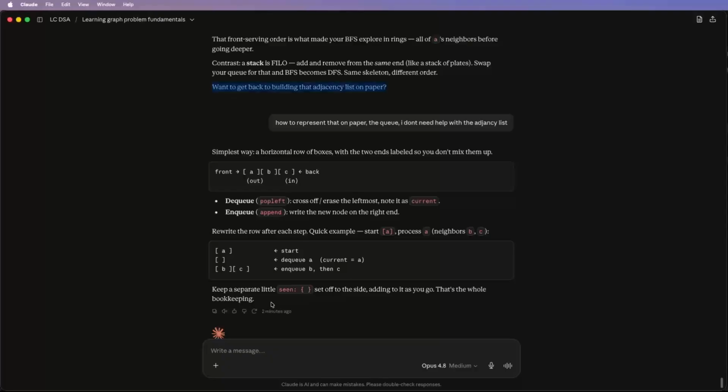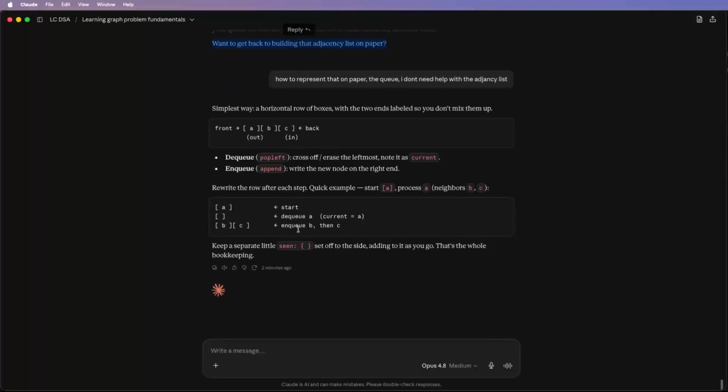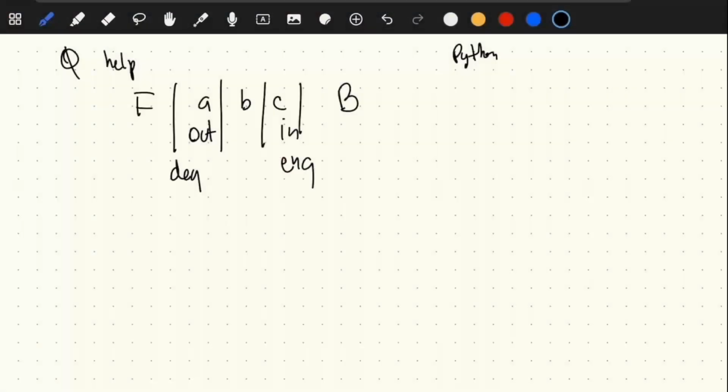You see here at the end how it's talking about the set, like we didn't ask for anything about that, right? We just asked about the queue. And over here, it just asks if you want to do the adjacency list, and we don't. Anyways, I always think it's really funny how it gives too much information. Sometimes it makes things a little bit confusing.